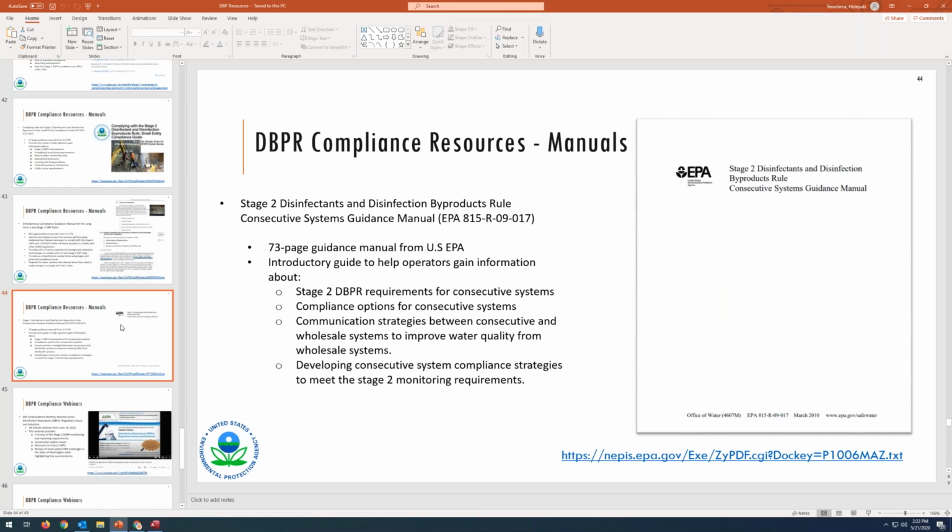The next question is: is there software available to support DBP monitoring? How to control DBPs in rural, far remote areas that have no access to digital systems? I'm sure there are a lot of systems that vendors have created to automatically measure DBPs. I'm not aware of them off the top of my head, but to support DBP monitoring, there was that PADP Excel spreadsheet that I mentioned, where it can help you with managing your DBP monitoring results to better understand what your DBP concentration is within your system and help you set goals to reduce, if you're trying to reduce TTHMs or HAA5s, ways to reduce that.